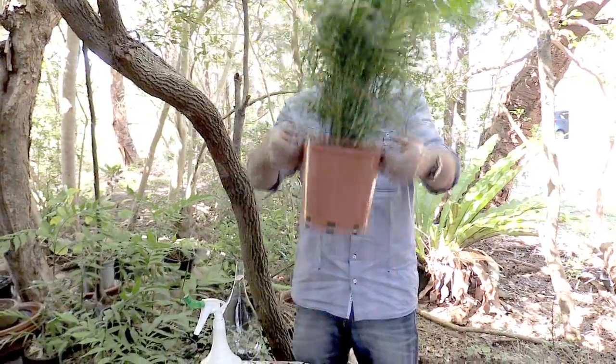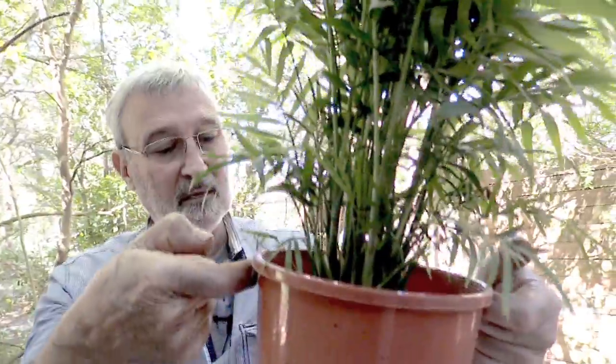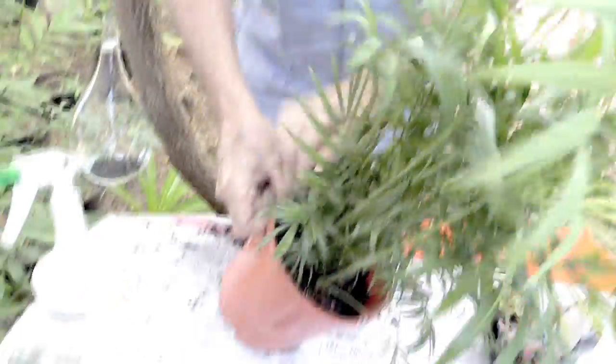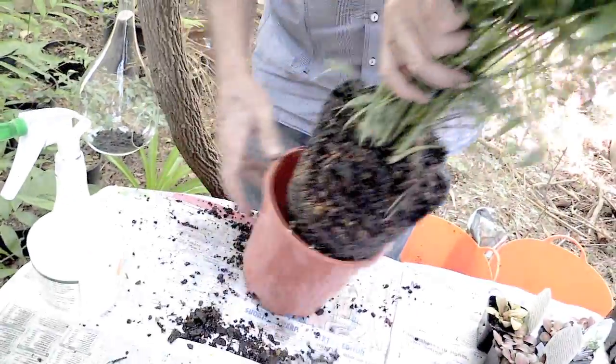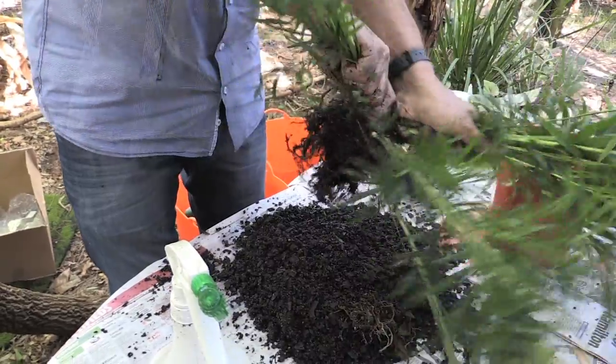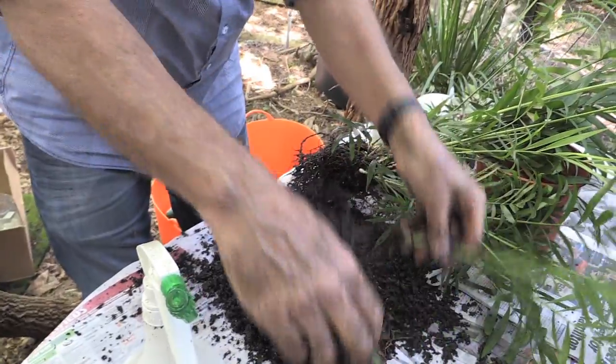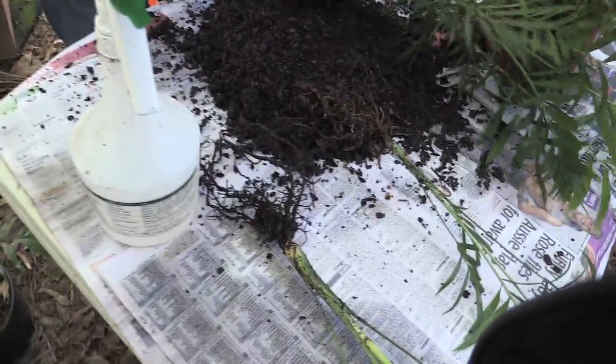So if you look at this, I don't know what there is there. There could be 20 plants in this. Let's see. We should be able to pull these all apart and make every single one a separate parlour palm. Let's see what we've got. Two palms.